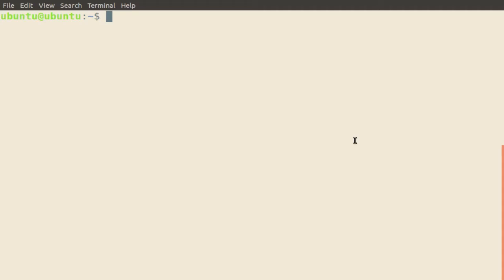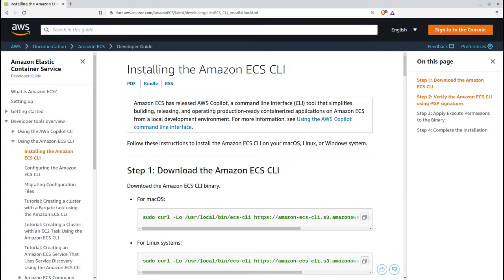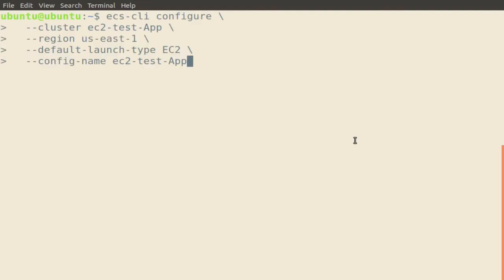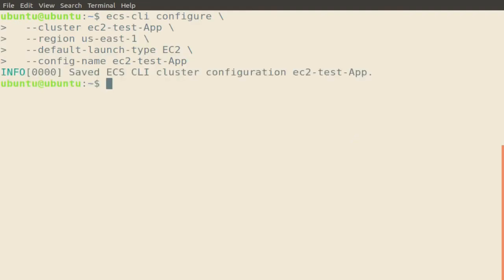You should have both the AWS CLI and the more specific ECS CLI installed on your local machine. You can follow the excellent official and up-to-date documentation pages for both tools as they relate to your own operating system. I'm going to set the ball rolling using the ECS CLI Configure tool by creating an ECS cluster in the US East 1 region.